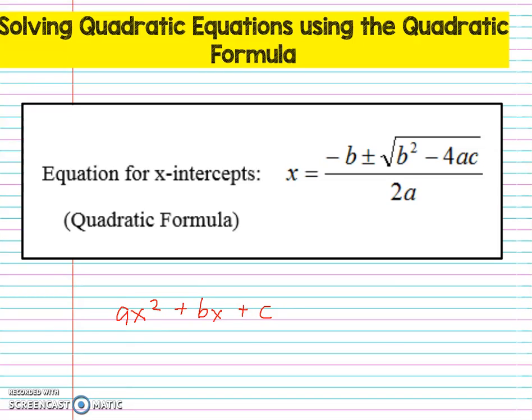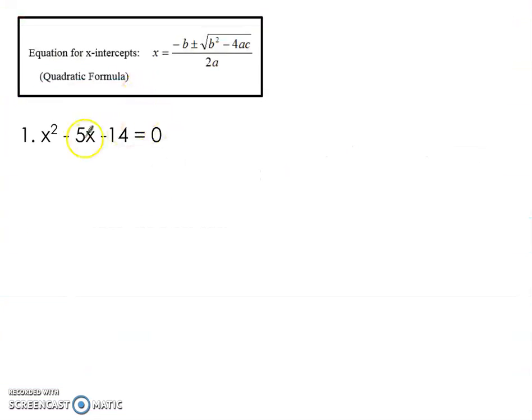All right, so now we have our first equation. Let's see, my computer's running slow. Here we go. So I have it right here, the formula that we're going to use, and here's my equation, and I'm just going to first identify what my a, my b, and my c terms are. So my a would be 1, b is a negative 5, and c I have a negative 14. So those are the three numbers I'm going to be substituting into this equation.